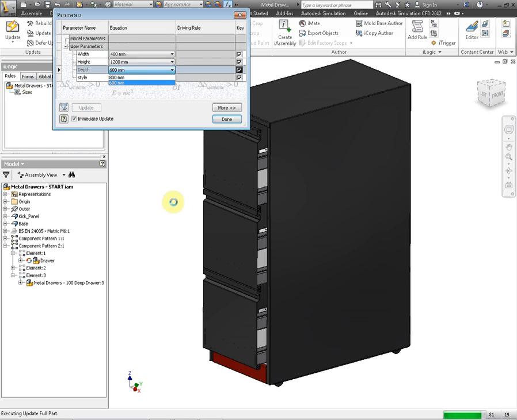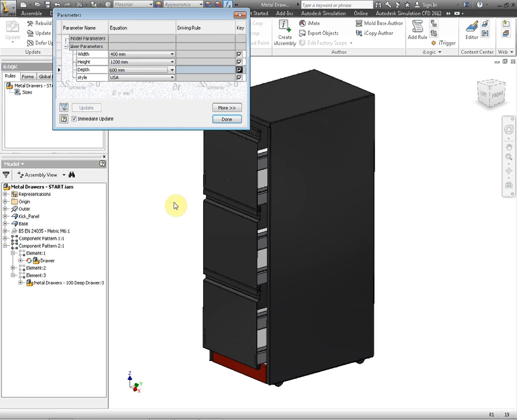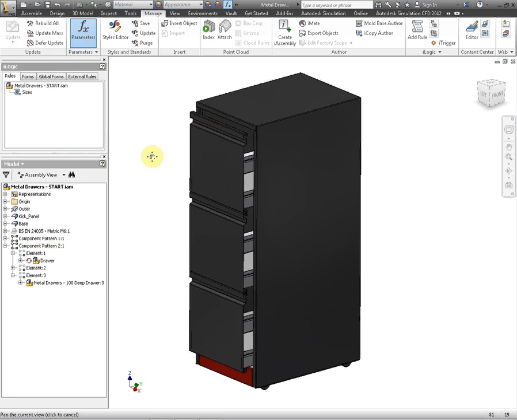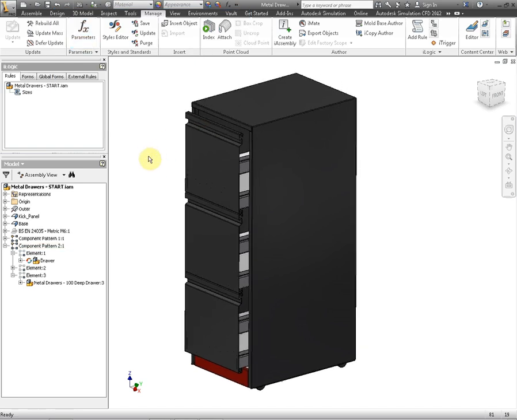So that's that finished. Now what we've got to do, just as the icing on the cake really, is create ourselves a dialog box, so that when we import this assembly into another assembly, we can have a dialog box come up to ask us what size we require. To create a dialog box, we go back to the iLogic area of the ribbon and add form, and give the form a name.